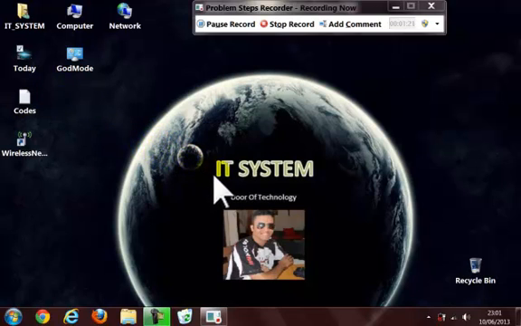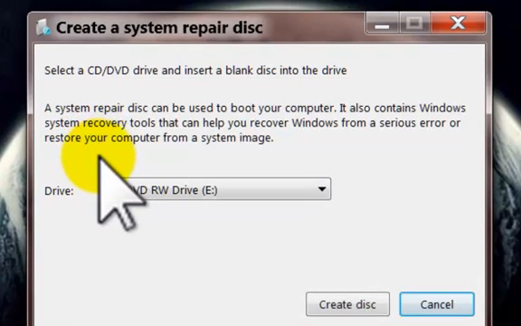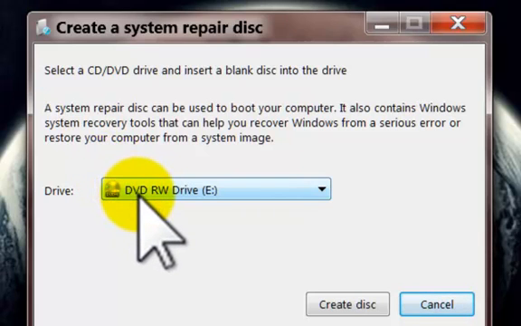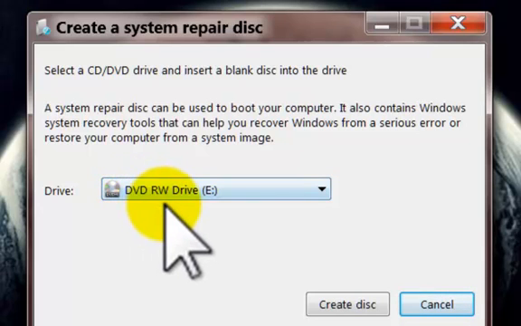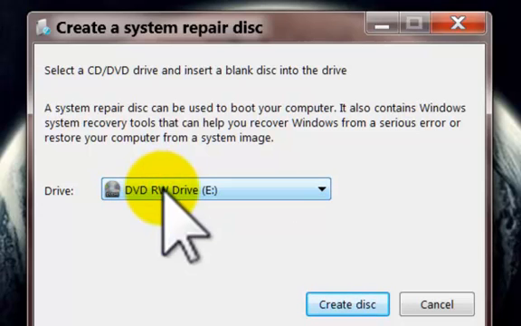All we need for that disk is a blank CD or rewritable DVD to burn the information on the disk. So I will select the drive, if I have more than one, I select the one I'm using. I have only one, and click create.